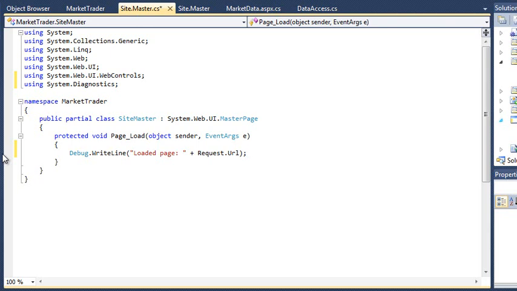Note that the trace class is identical to the debug class, but it looks for the trace constant instead of the debug constant. The two classes exist because the debug constant is only expected to be present when the project is built using the debug build profile. The debug class should be used for debugging while the site is in development, and the trace class should be used for logging diagnostic information once the site is live.